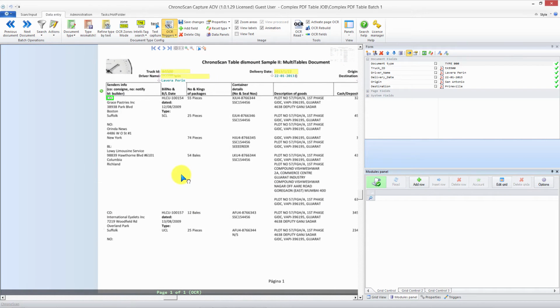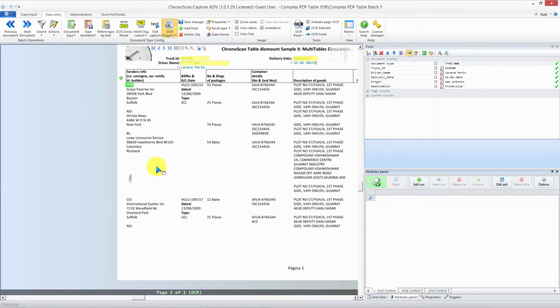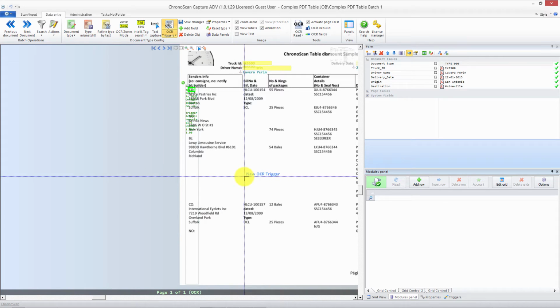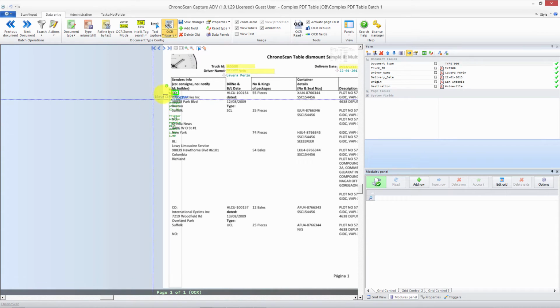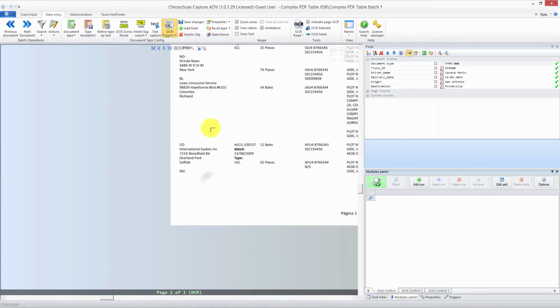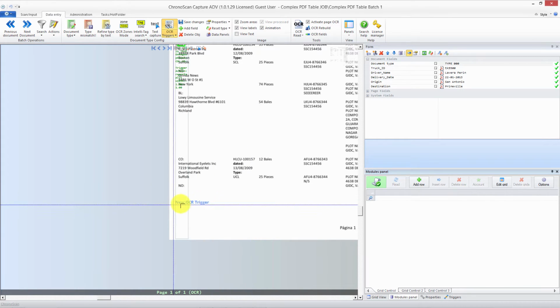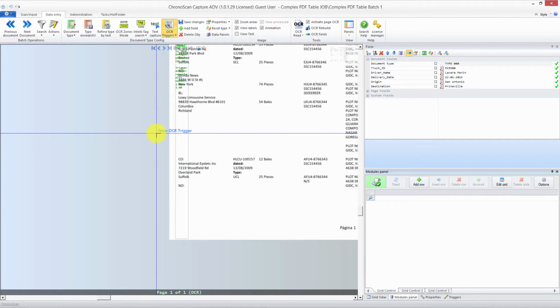The first information we are going to extract is that information here, and in order to even start creating our grids, we have to set up 2 reference lines. So on the OCR triggers function, we want to create a vertical line here and another one down here to tell ChronoScan where the table starts and where it ends.